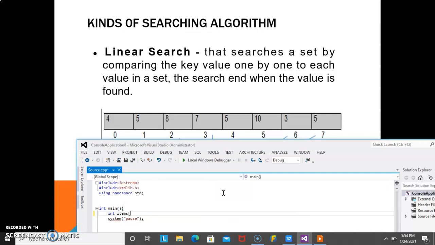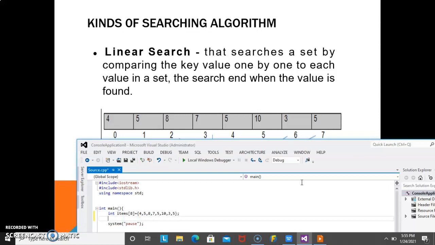Then since meron tayong 8 elements dito, ang size ng array natin ay equivalent to 8. Okay? So ano yung laman ng series of number natin? Meron tayong 4, 5, 8, 7, 5, then you have here 10, then 3, then you have here equivalent to 5. Okay, so i-close natin to. Then you have here semicolon.